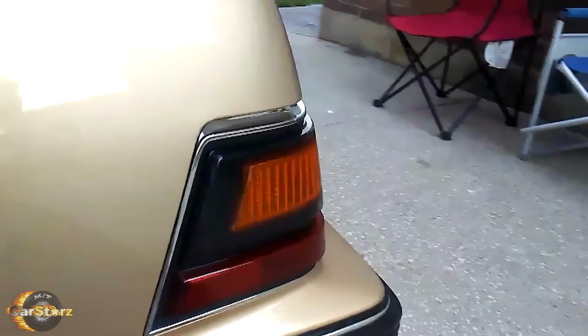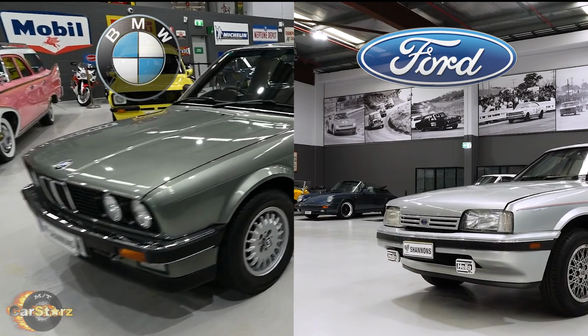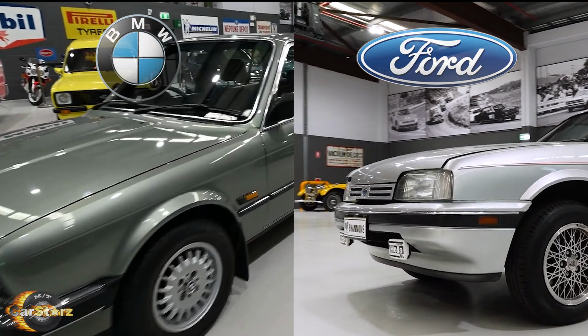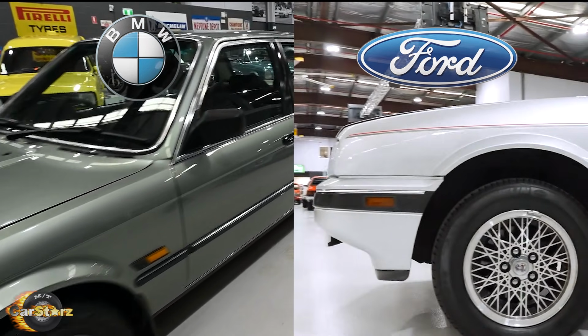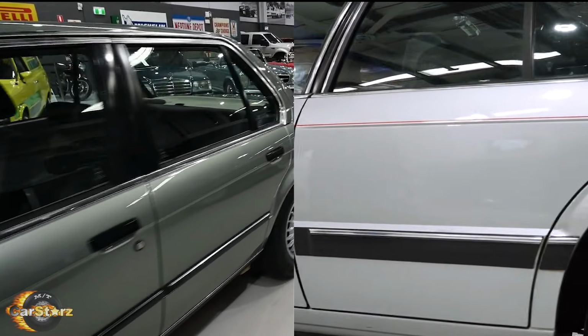The Pontiac 6000 was criticized for still having such a boxy style of body design in an age when other brands, such as BMW and Ford, were beginning to round out the corners of their new model styling, venturing away from the boxy styling age of the early to mid-1980s.